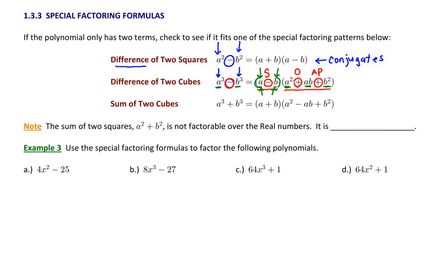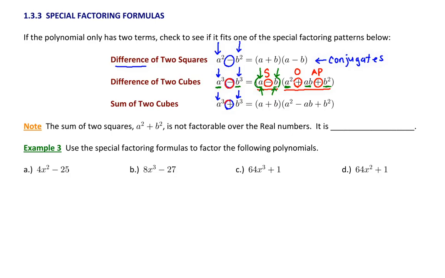Okay, the good news about the next formula is that it's very similar. We'll go over that again. But we're going to change the signs. So the next one, we're looking at the sum of 2 cubes. So I have a perfect cube for my first term, a perfect cube for my second term, and this time a plus in between. The SOAP method works here as well.